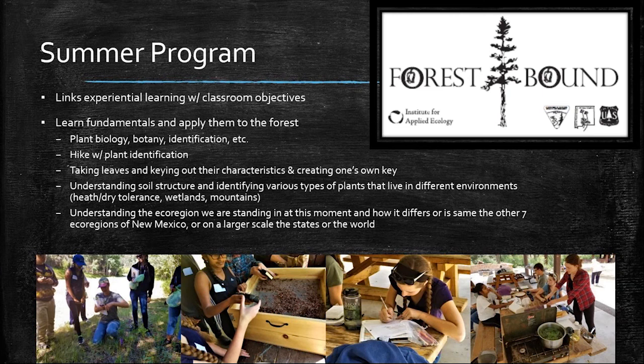So we worked the surrounding area of our site. We looked at where we could potentially collect seed from, how to tell when seed was ready, the ethics of seed collection, how much seed you should actually collect from a given area, as well as how to plot different areas to be able to come back to it if the seed isn't ready.